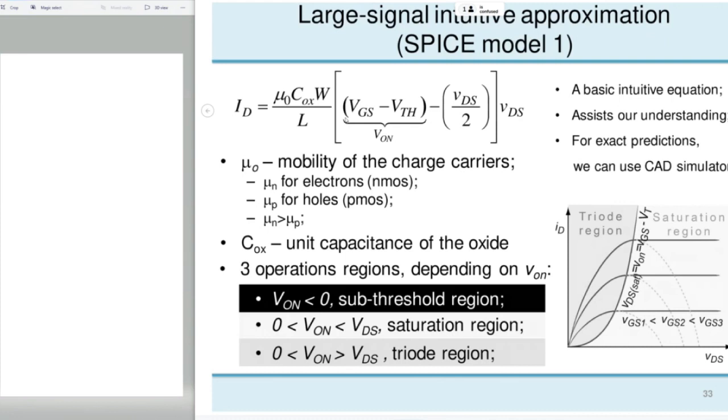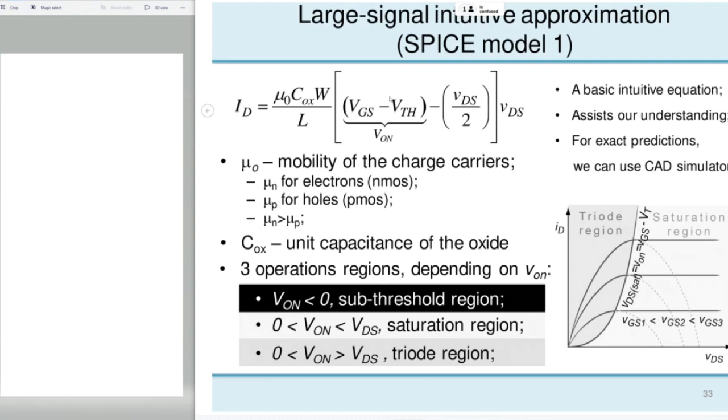If you increase the drain source voltage, what will happen? If you increase the gate source voltage, what will happen? If you increase or decrease the size of the transistor, what will happen? So what we have in this equation, the triode region, it gives the dependence of the drain current with respect to the input of the transistor, which is the gate source voltage, and the output voltage, the drain source voltage.